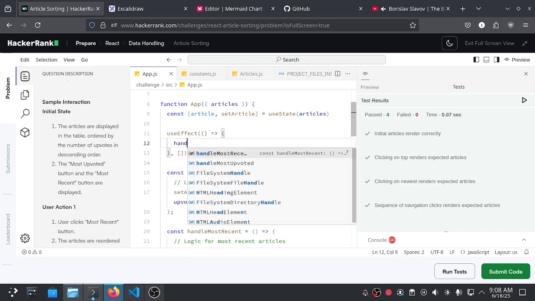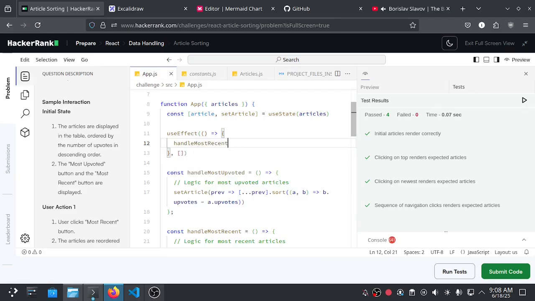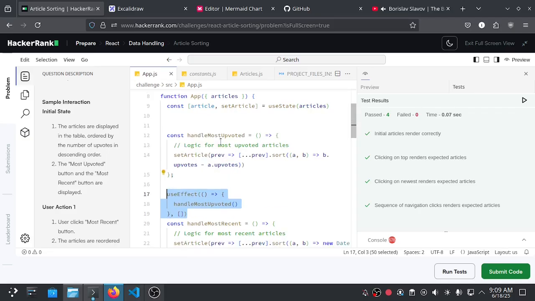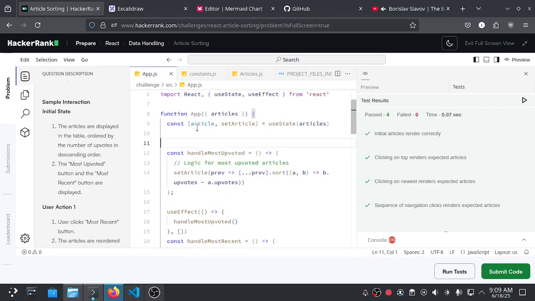So for example, if we handle most upvoted, not recent, and then fire this function, but then the function is after the useEffect, or after it's been called, and then the arrow function is declared, it will not be rendered correctly, or it will not be triggered properly because we are using the arrow function. We need to somehow move this to the bottom of the function in order to call it.